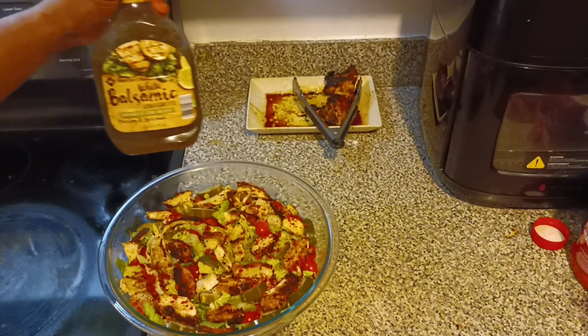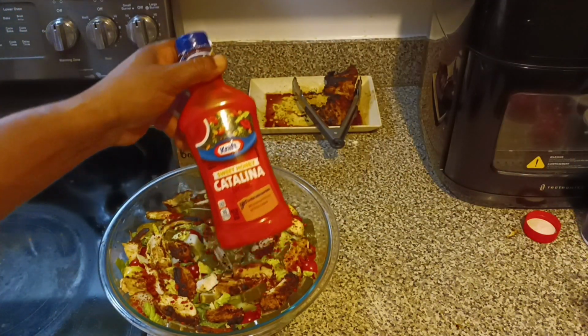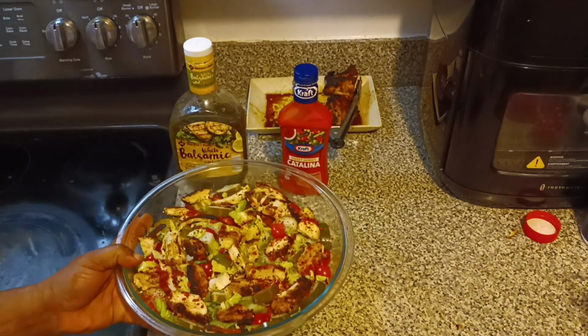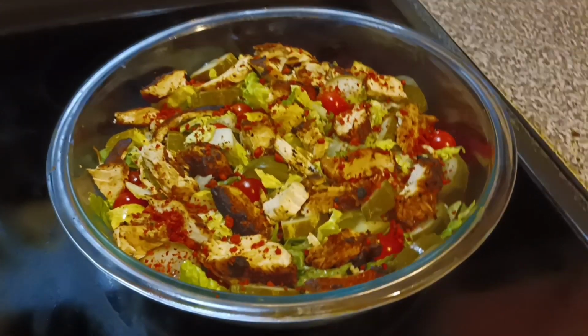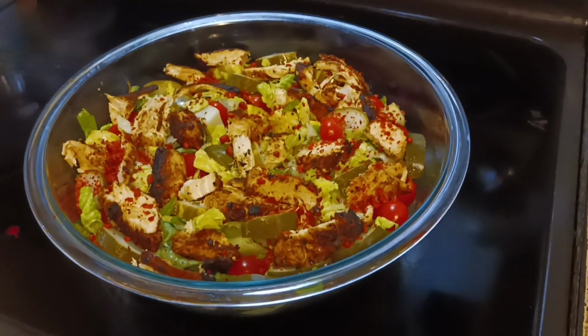Now we're going to go with some white balsamic vinaigrette on some plates, and we're going to go with the Catalina on Reese's baby plate. That's what she likes. But look at that, family. Bam! And there's my finished look. Look at that. That is nice. It's full of veggies and chicken, fam.